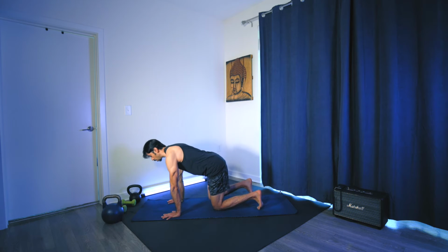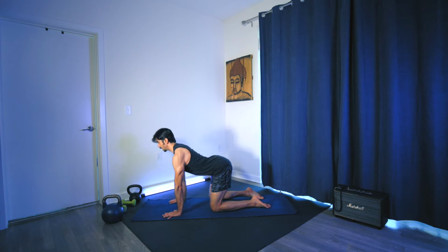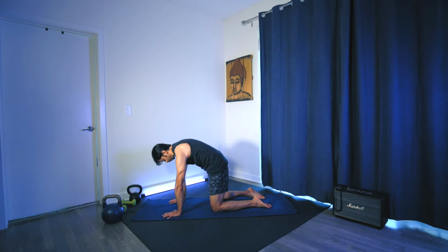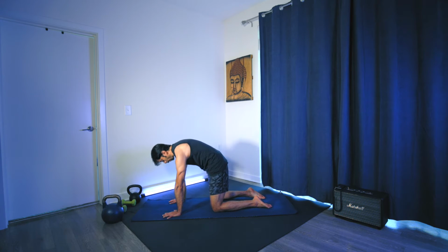So tabletop position, hands underneath the shoulders, knees underneath the hips. You're going to arch, take a big inhale. As you exhale, scoop the belly around the spine. We're doing 3 sets of each of these movements. Inhale, arch, exhale, scoop. One more, inhale, arch, exhale, scoop, and now we're going for a circle.